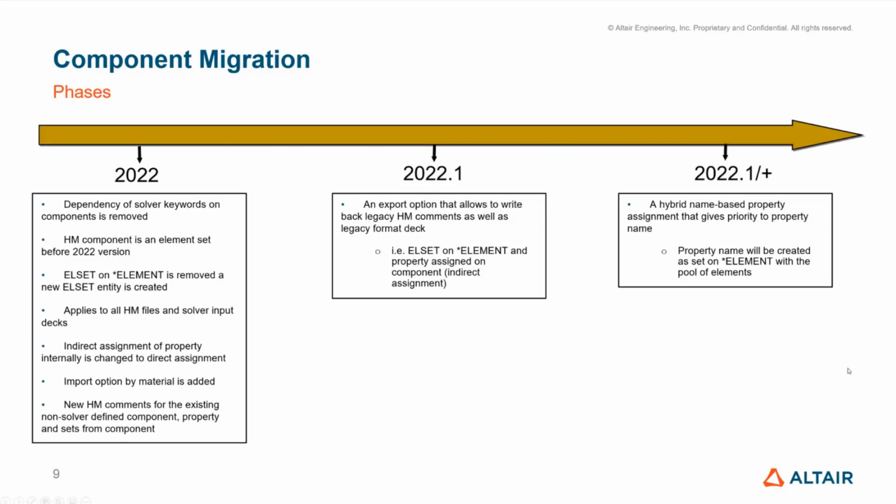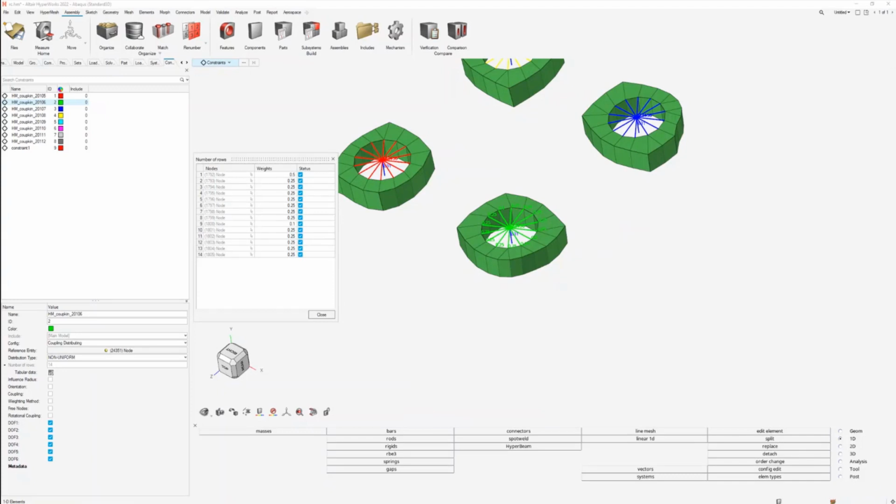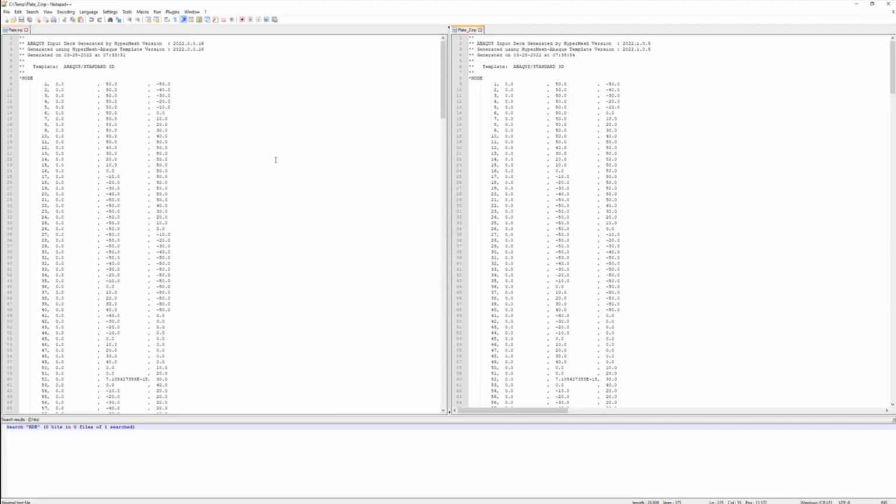Before going into the phases, I want to pick a deck and quickly show you how the difference would be. In earlier versions, as you can see in 2020, this was done purposefully. The version that it shows here probably does not make any sense.